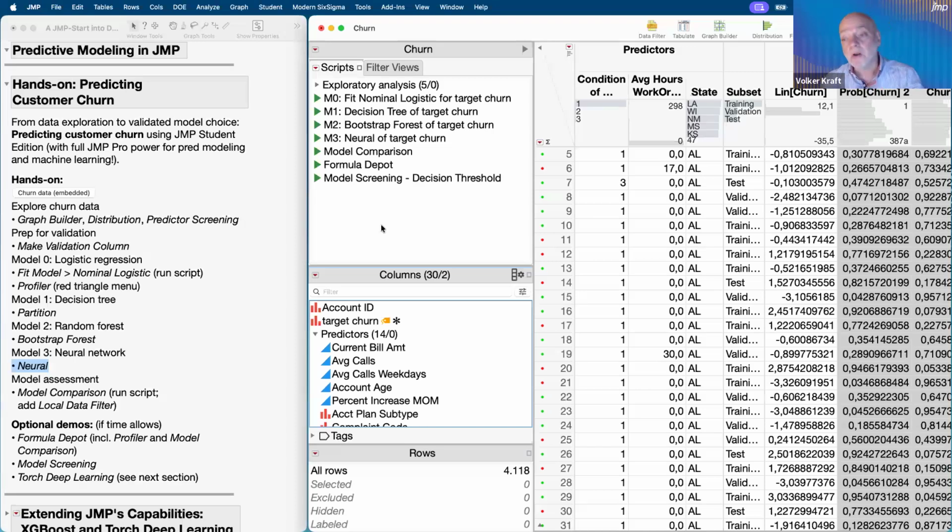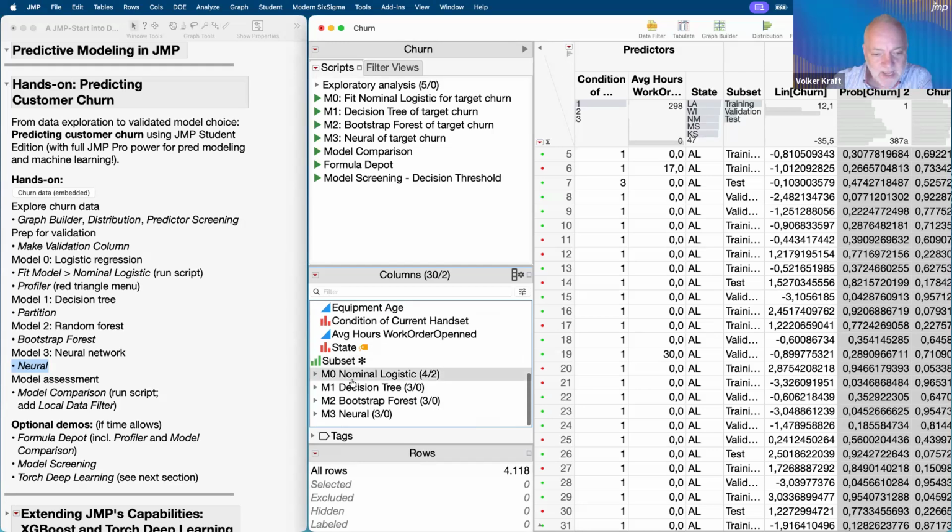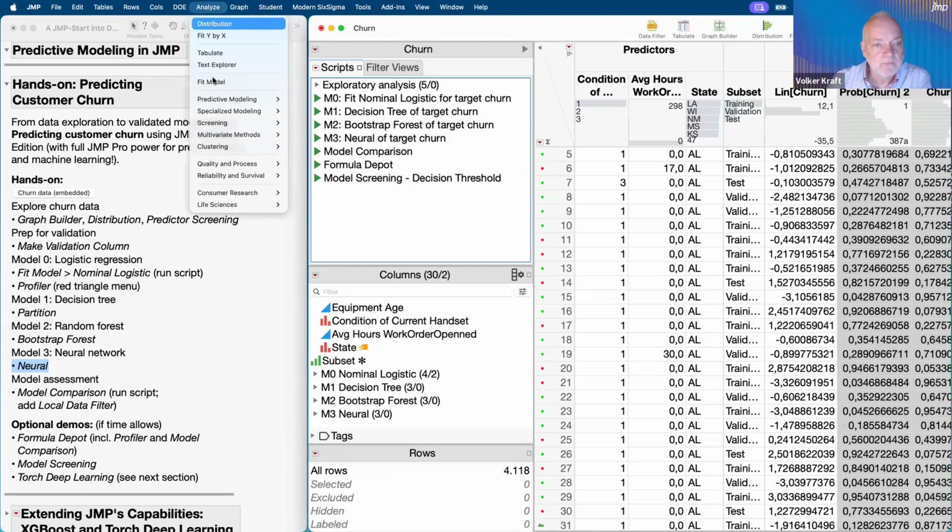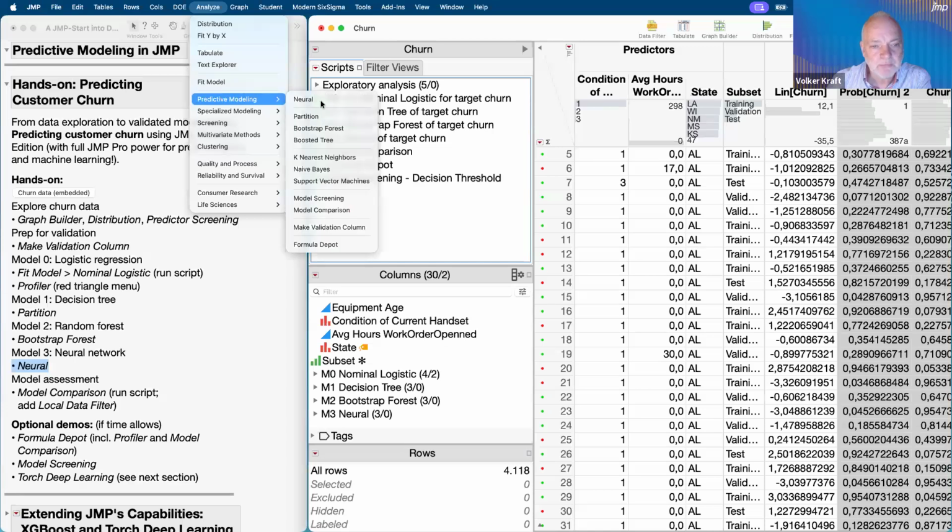And with all the models saved so far, so all 4 models have been saved, their prediction formulas have been saved to the data table. So that means that we can run a model comparison. That's a tool which also lives under predictive modeling. So here you see model comparison.